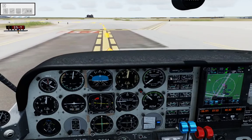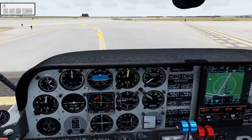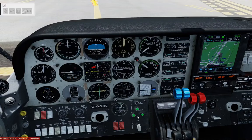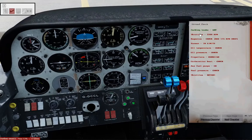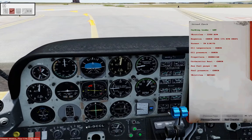We would do a run-up, so I would like to do that run-up and show you how the RPM gauge, the magnetos actually do respond to switching them off. Okay, so let's go to the checklist, run-up checklist, parking brake set, throttles 2200. Check for both engines. Right engine first, left. Make sure there's max 175 RPM drop.